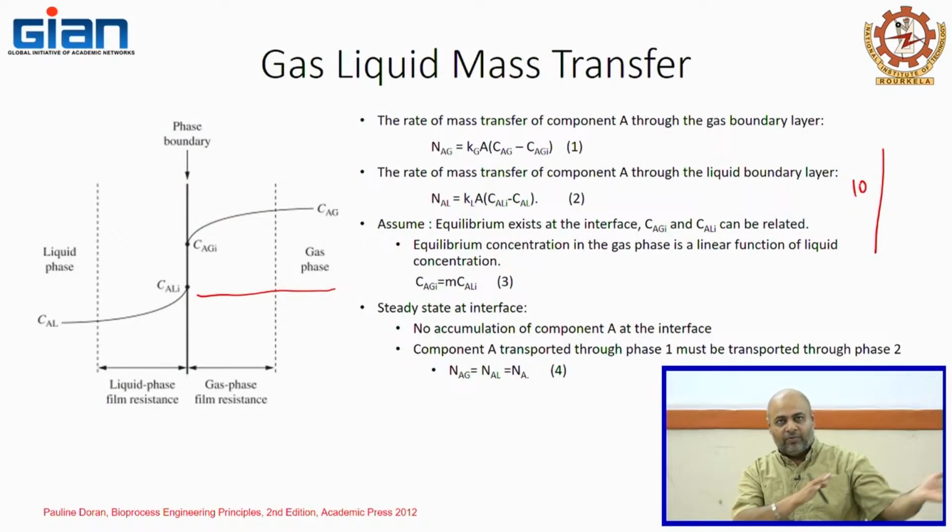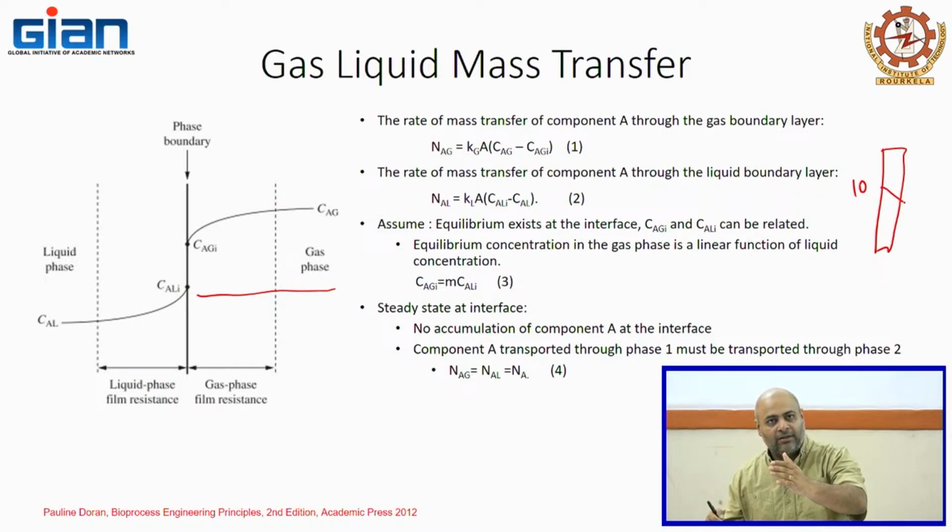If 10 molecules come on one side of the membrane, they have come from the bulk and they need to go through, but this particular membrane can only allow 2 or 3 at a time. It will only allow 3. So, there would be a dip in the concentration from the surface within it. At this surface, you will have 3, which is still higher than what is present on the right hand side. So, that dip is what you are seeing here. Got the concept? In the most layman way I am trying to explain: there is a dip because of how much can go through at a given time. That is the resistance of the film that will determine it.